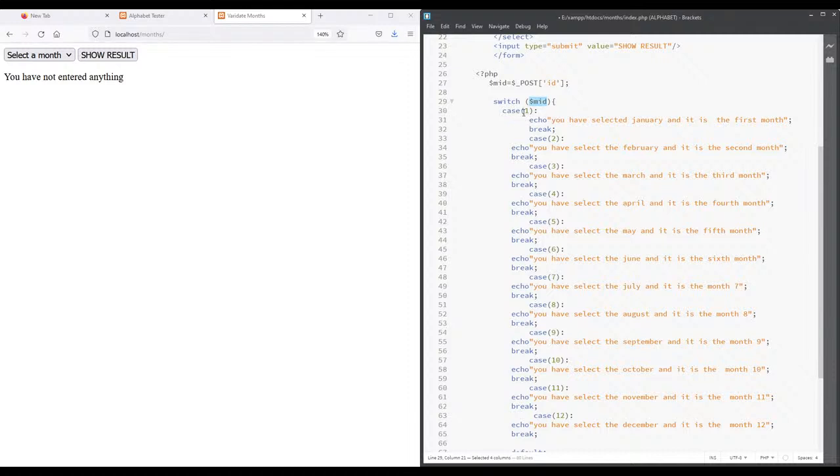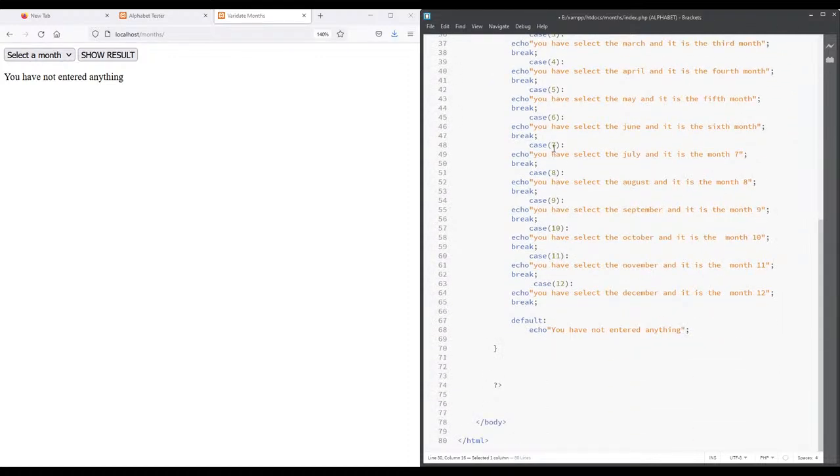Then the first case is what kind of data is held in this. That means it is going to check this variable. Which data do you have in there? Is it 1? If it is 1, then it will leave alone all the rest and it will execute only that line. Then it will break out of the decision.